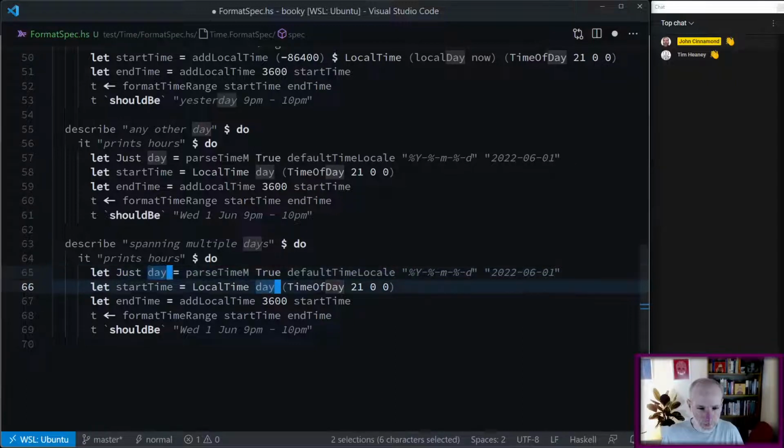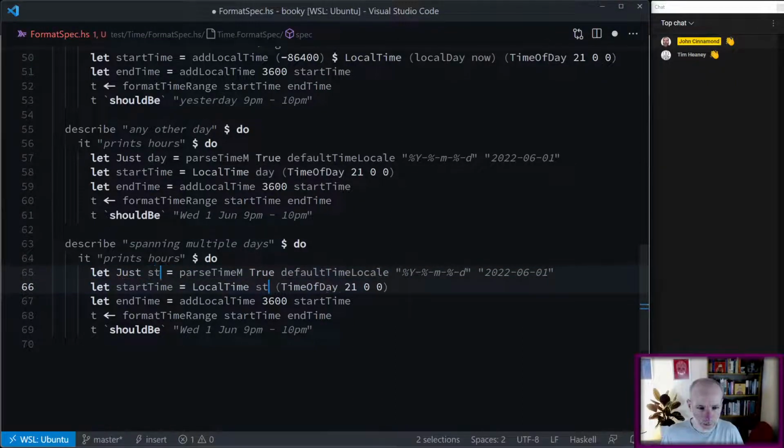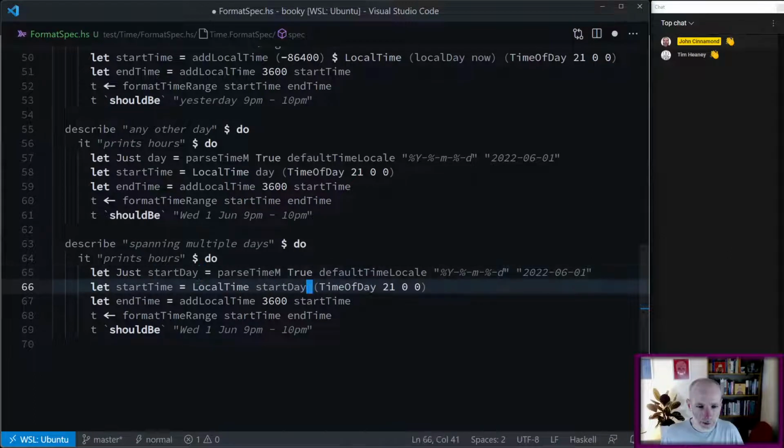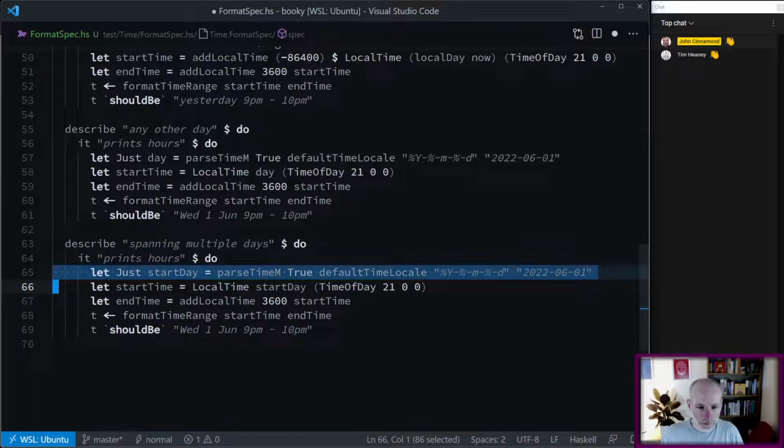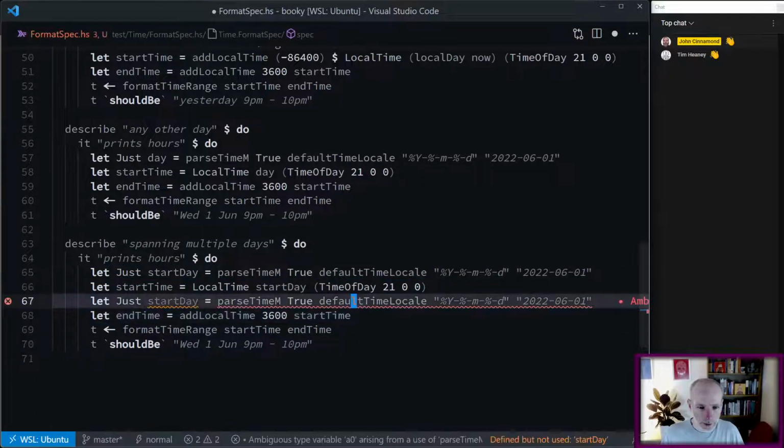Start day is that. And then we can say end day, and we will set it to be, let's say you book it until the 4th.